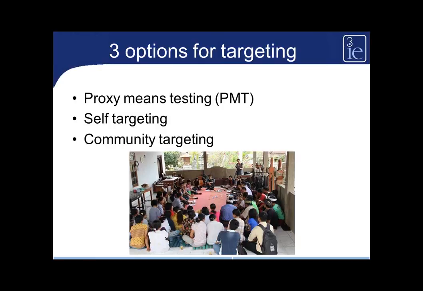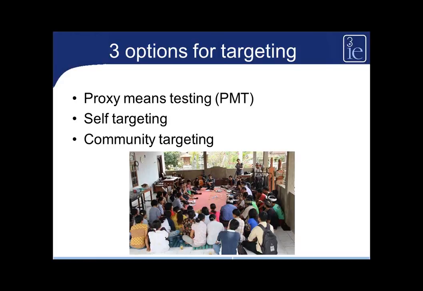One is a self-targeting option. And the idea here is not just to go and say, hey, are you poor? Okay, we'll give you the cash transfer. But is to introduce some kind of burden or onus that would help individuals select themselves into being in a group that really needs the cash transfer versus a group that doesn't. So in this case, what they said was households, first somebody needs to come in and fill out an application. And so the question is, by requiring that, are you more likely to get the poor households who really need it, who self-identify by coming in to fill out the application?